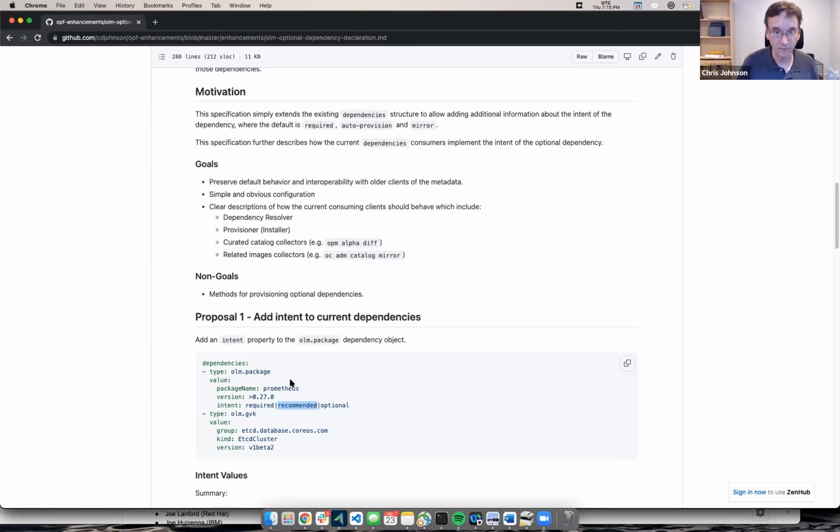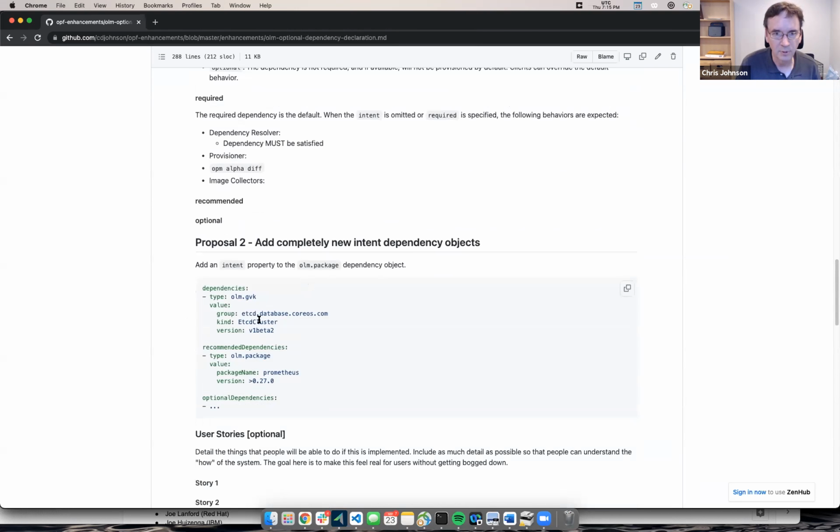operators. I talked about foundational services. The way that works is that one operator will have a dependency on the foundational services operator. It internally has about 15 other operators in it, and it doesn't describe that dependency on those other operators through OLM at all, right? They're all done through some other proprietary mechanism. So by doing it this way, in proposal 2 here, dependencies remain the way they are now, but we could separate them out.